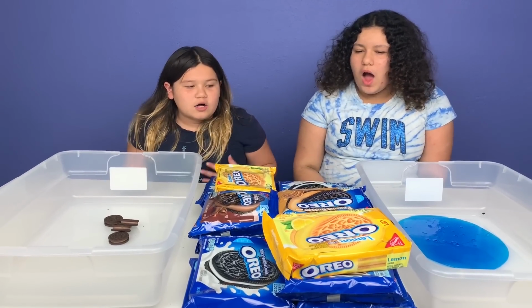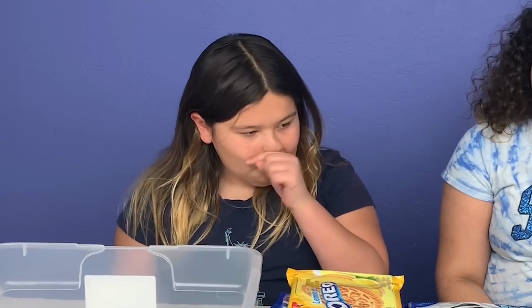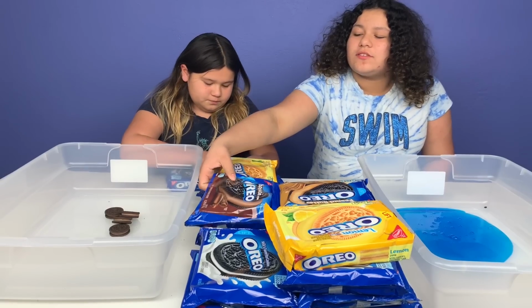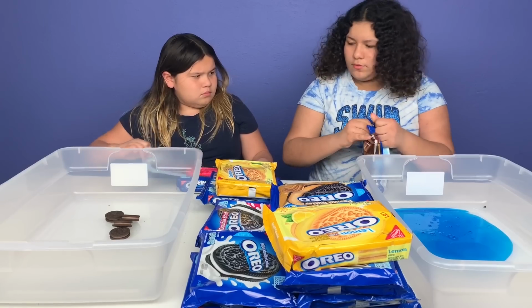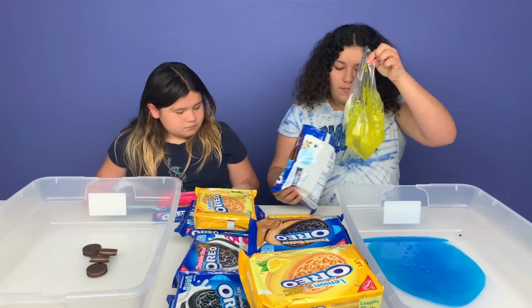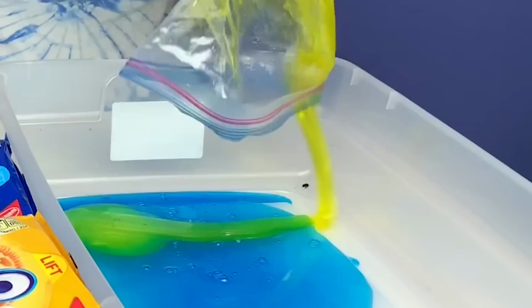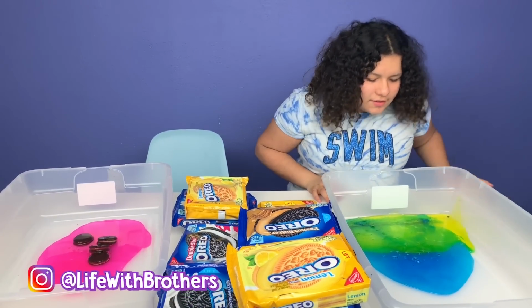Okay, so round two. Choose your Oreo box. That tastes like hot cocoa. Choose your Oreo box. I choose. There's two left. The milk flavor. Wait, I didn't know these were milk flavor. I choose this chocolate one. What? Glue! What? What is it? Alright, did the box break for this? Ooh, it's pink! Oh, my slime is so far to turn green.